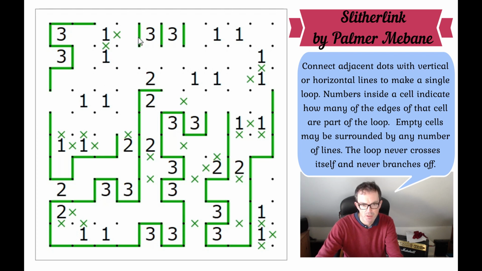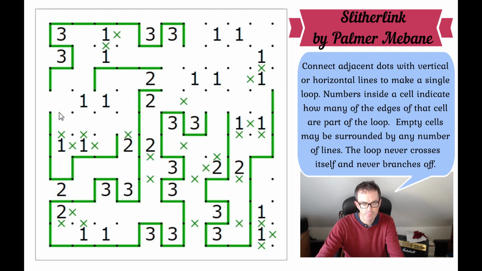Well, that means I'm going to have to bring one in along here, and this is also going to have to turn left as well. This is very clever now. So if this was this way round, I'm going to try and get my 2 line segments in. So I'm going to bring this one in, and these would then connect, and that's going to again isolate the top left hand side of the grid. That's beautiful. So this has to be this way round, which allows me to get my 2nd line segment in. This one, 1, this one, 2. That's going to be forced to be like that, look.